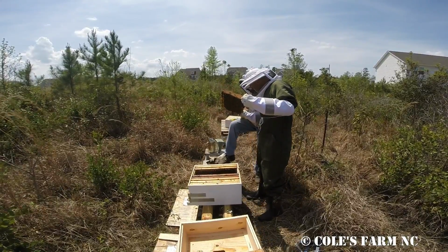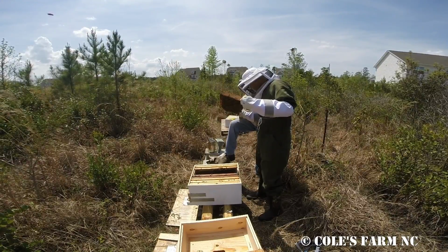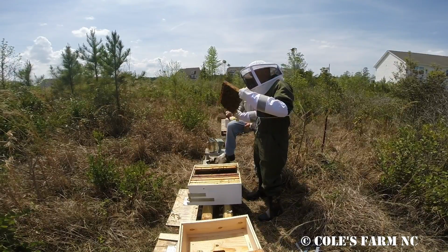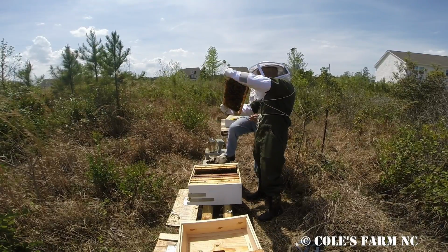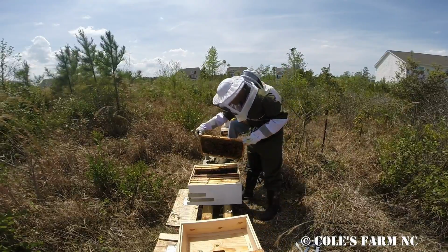Baby's still alive. That's okay. Well, it's inevitable, I guess. You're gonna have them regardless. You know, we opened three and found one. When you start finding four or five mites per cell, that's when you gotta act.